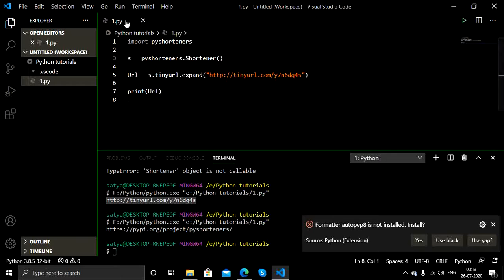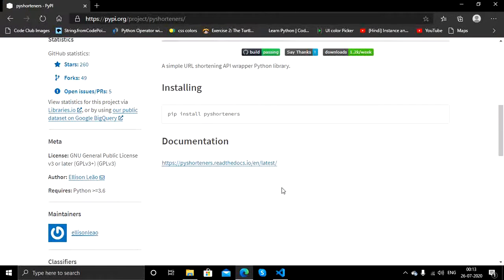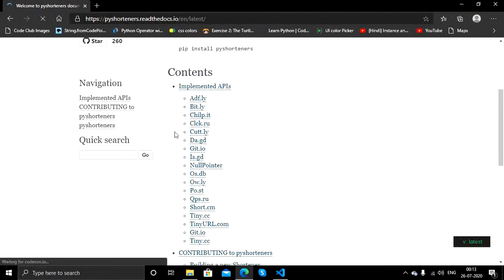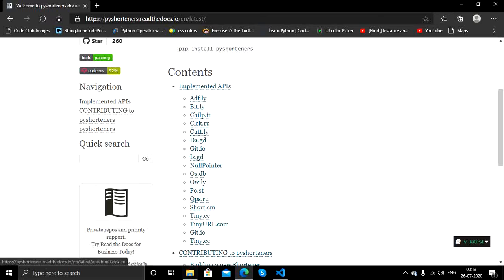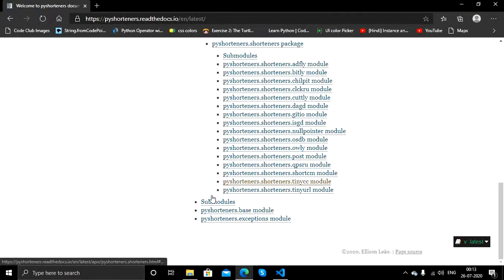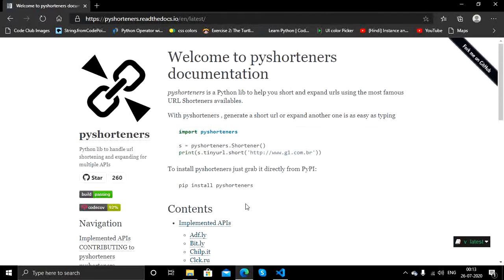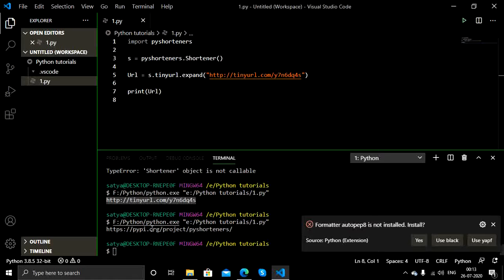And one more thing that I'm going to address right here is, if you go to their website, and this is right here, in this you can see they have a lot of APIs out there. I mean there's not only one, that tinyurl.com, they have git.io, tiny.cc. There's a lot they have provided us, so you can use any one of them.